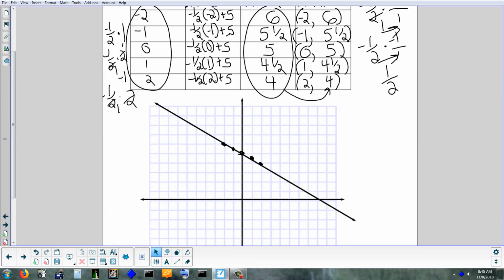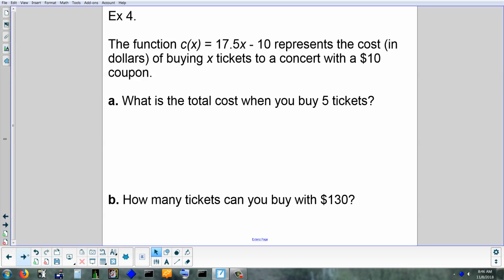So again, your x values are always going to be this. Plug them in, get your y's, take all your x's, write them first, take all your y's, write them second, and then just graph it, or your f of x's, whatever you want to call it, and then graph it. Not too bad. Like I said, we kind of did things like that when we were doing the word problems. All right? Last thing.